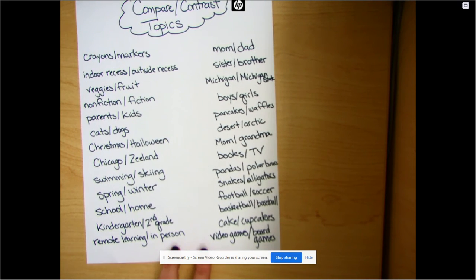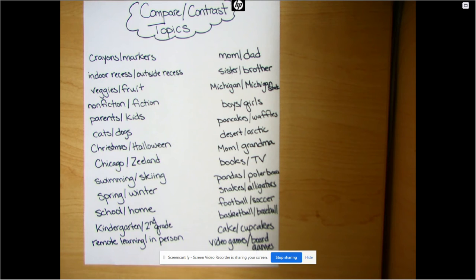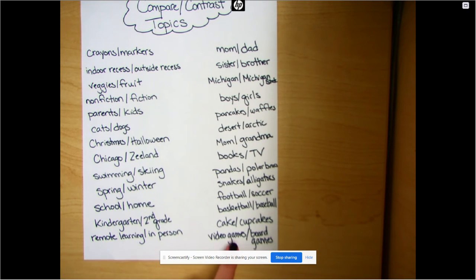But here's the thing, when you're brainstorming what you're going to choose to write about, it has to be something you know a lot about. When you are writing an informational writing, it has to be facts. None of it can be made up. And it has to really give us information so that we can learn something new. You have to be thinking that the reader doesn't know about what you're talking about. So you don't want to choose something you don't know a lot about. So I might know a lot about board games. I don't know a lot about video games, so I'm probably not going to pick that one. You're going to want to think of what do you know a lot about?